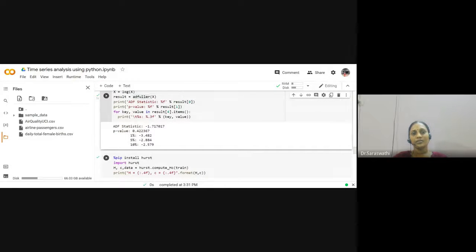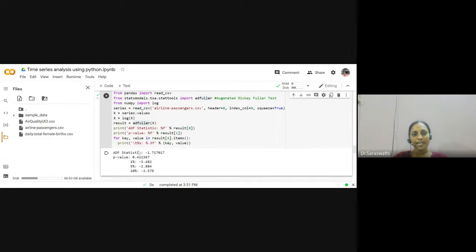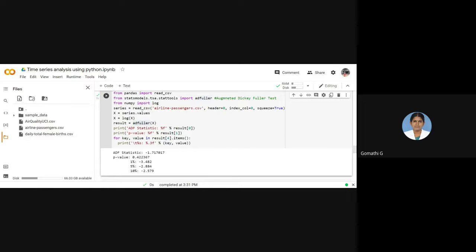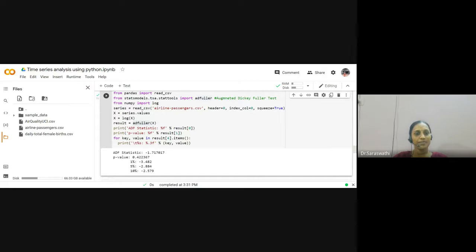Yeah. So here if you see ADF statistic, the value is -10, and my p value is 0, and all the other critical values, it is -3, -2, and -2 respectively. Okay, so now we have run the ADF test, right? Now let us interpret the result first.